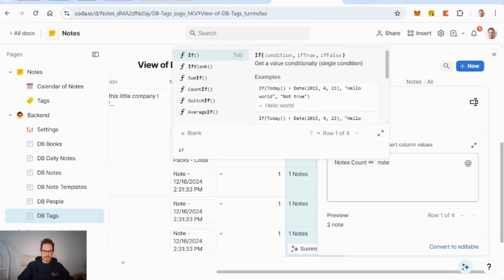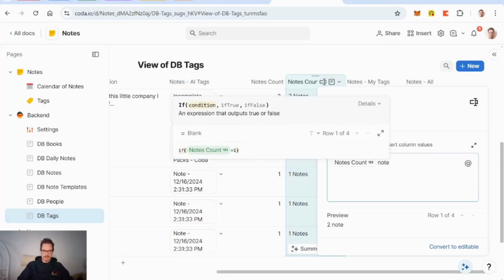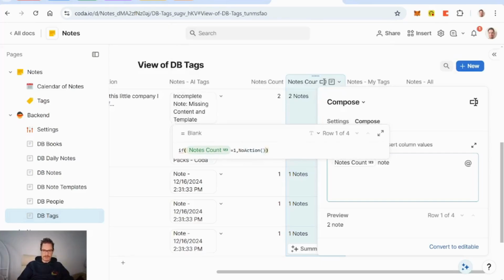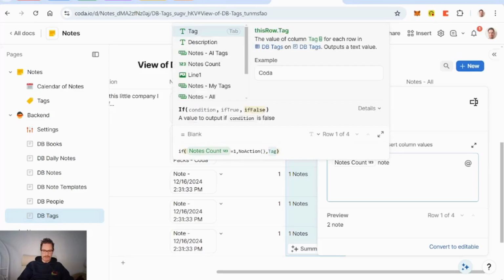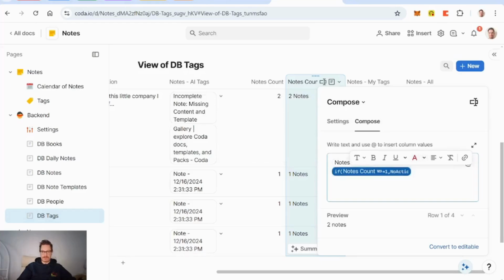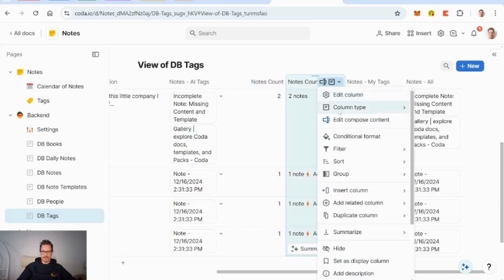You take that off and you say equals if notes count equals 1, then nothing. Or do I have to do no action here? I'll do no action. And otherwise, it's an S. Oh, no, I did that thing.